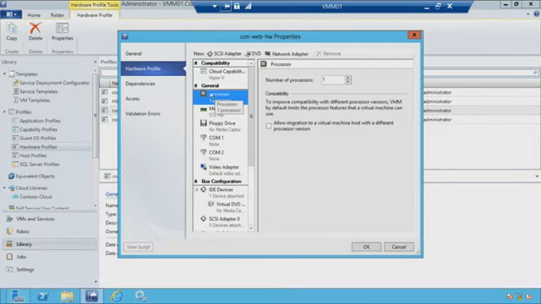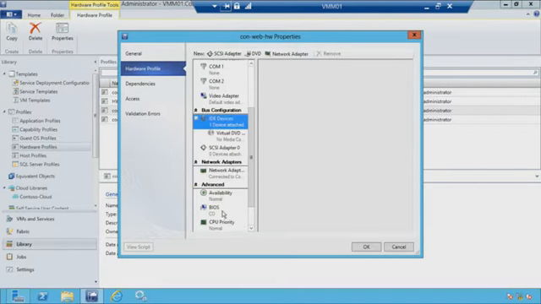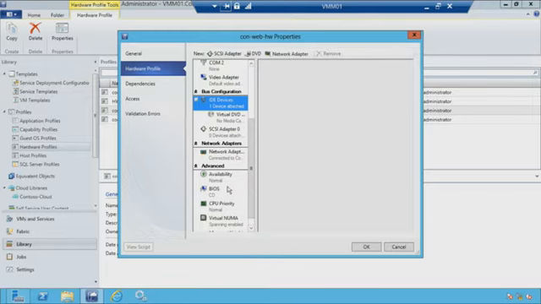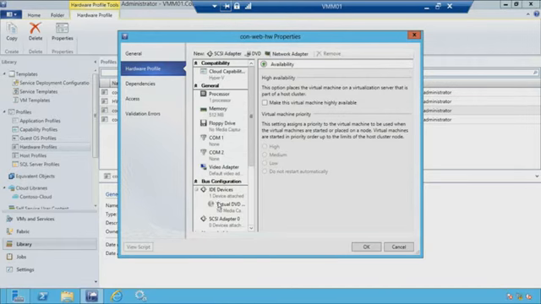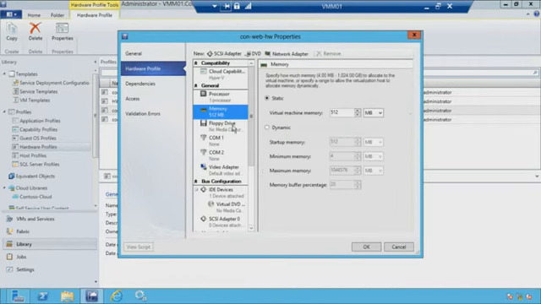Nice, consistent experience. Consistent UI, exactly. So you learn to manage it the same way you would with Hyper-V. Nice. So you set your memory, your processors, the IDE connections, SCSI connections, whether it's going to be highly available or not, meaning do I deploy this on a cluster every time? Virtual NUMA. You can change the dynamic memory settings as well here. So this is basically what the actual VM hardware profile will look like.